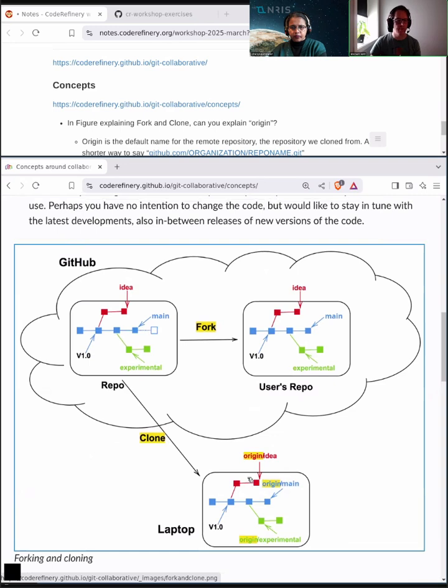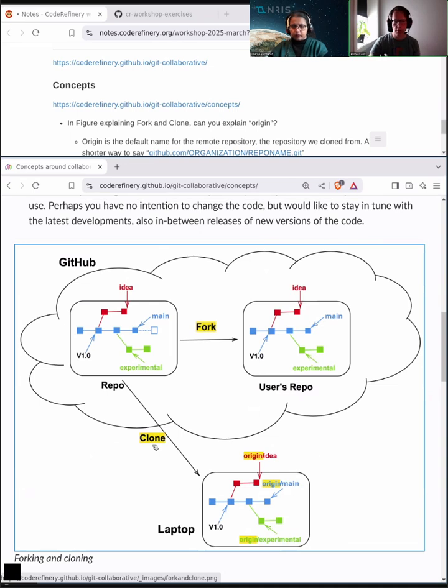So if I see a repository on GitHub and I want to have that on my computer, I can clone. And then you will see a term appearing, which is called origin. Git will remember where it was cloned from. There is a relation between the two. And origin then refers to the place where I have cloned from.